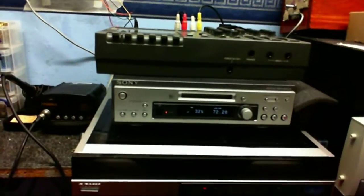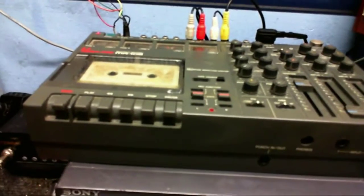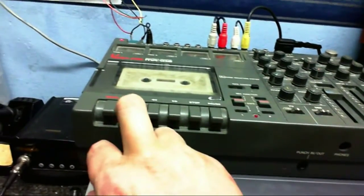So that brings us to the stuff over here. Now I've got my Vestafire multi-track cassette recorder. Let's just select it. The Goon Show in there at the moment.